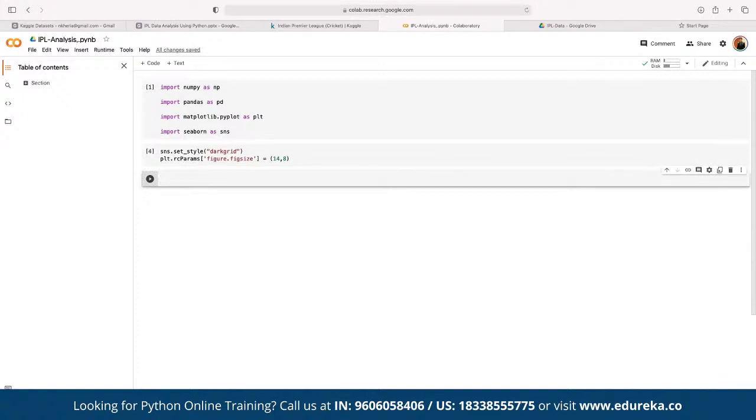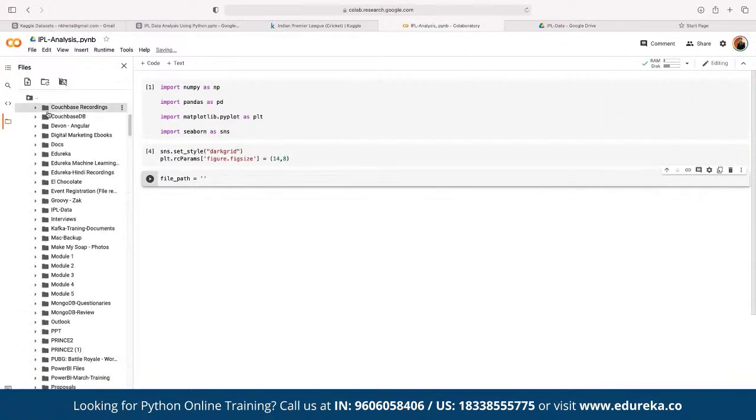So here we are going to simply read the file that we have saved in our Google Drive. So here we can define the file path. Now, if you are using your local drive here, for example, if you have data stored in your D drive under data, and then you have the matches data, right? So you can define that location of your local file. Now, since we have uploaded data in Google Drive, right? So here we have to make sure that we do include the data set here. So for that, we already have mounted it.